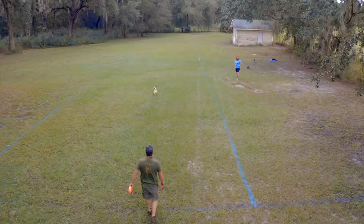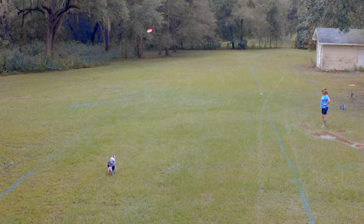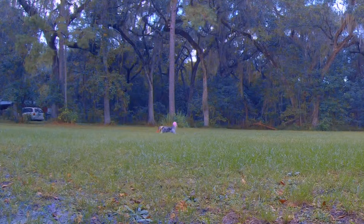So I'm gonna switch to throwing upside down. I want you to watch how she takes a look at this. It's anhyzer and it freezes right there. She looks up like, whoa, what the heck is happening? And then it falls and dies on her. That creates a late read, so she's got to pay attention at like 15 yards.